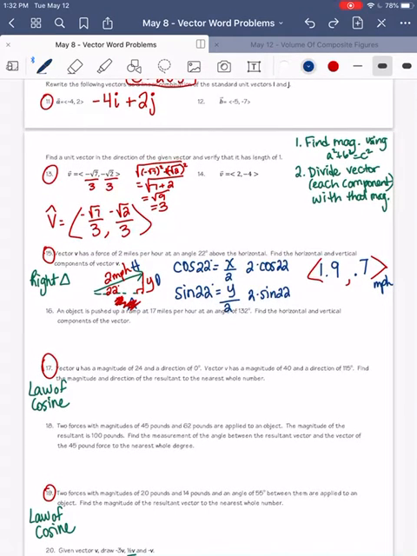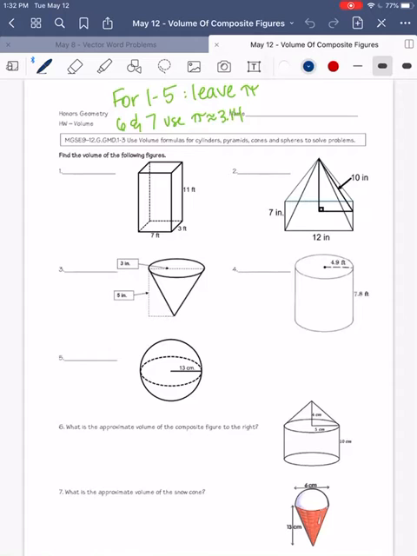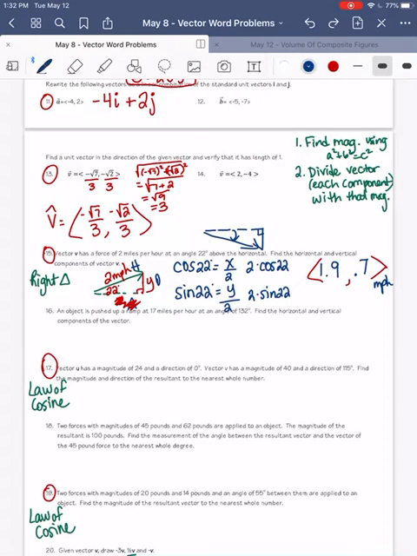Oh, let me go back and say, let's say that instead of pushing at an angle above the horizontal, we were going below the horizontal. So if I had a problem like this and you were going below the horizontal, which component would be negative? Would the X be negative or the Y? So this one should still be positive, but then this one would be negative. I'll tell you that just because it happens in number 16. It's not exactly the same. It's just an obtuse angle, so something's going to be negative. I just want you to try to draw that accurately. Okay? I'll go over it if I need to tomorrow.